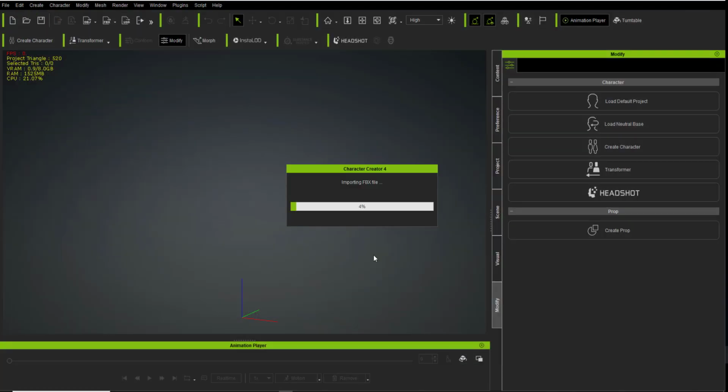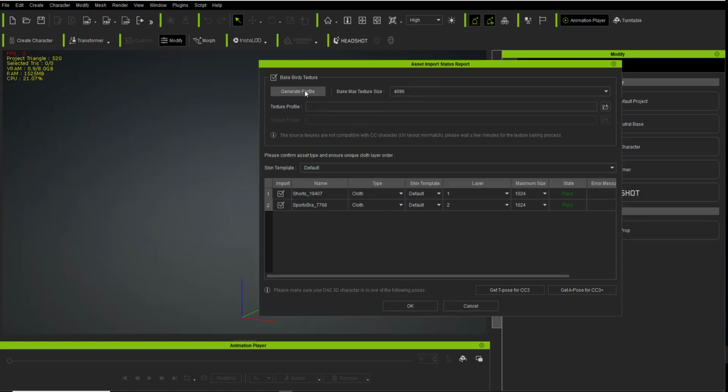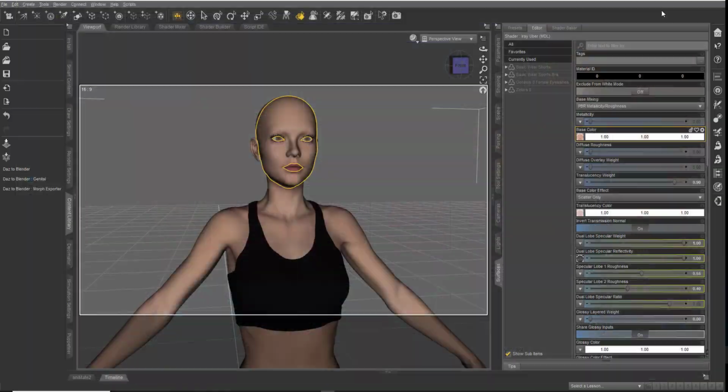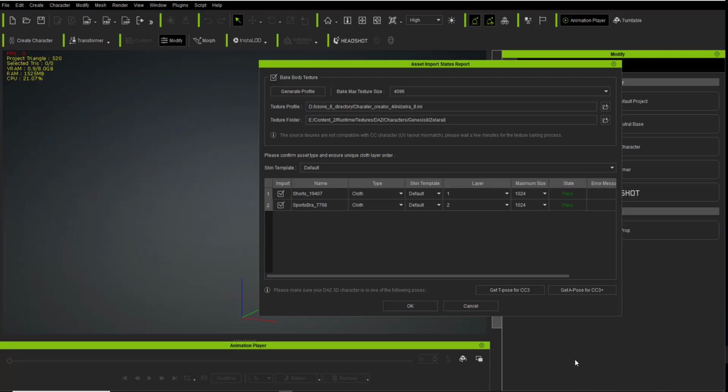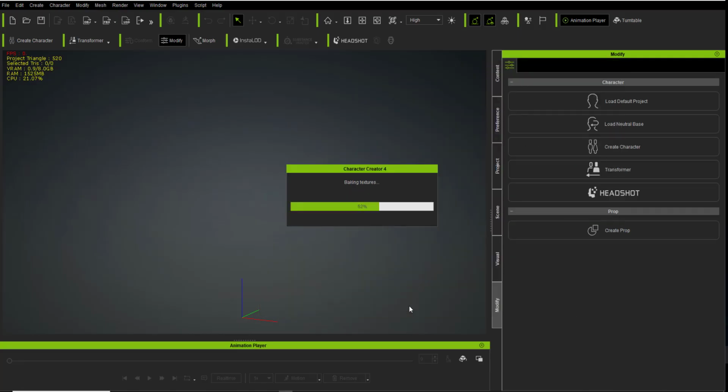So now I re-export her back out, and now I bring her back in as 4K. If you're going to do this and you want to keep the character's textures, I say bring it in at 4K. If not, just put it at something low so it can come in faster, because it will take time. The higher the resolution the character is going to be, the longer it's going to take.